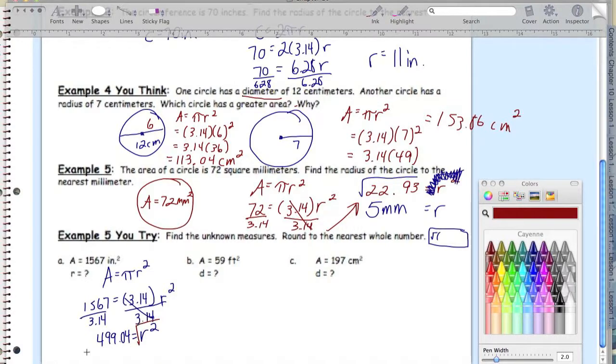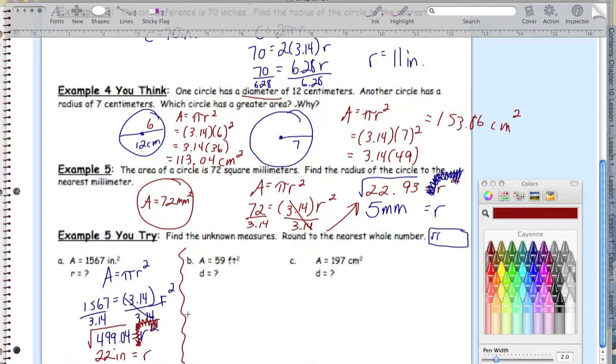So I'm going to do that on both sides. That's going to cancel my r and r squared. Just like multiplying cancels dividing and dividing cancels multiplying, same thing here. So I'm going to do the square root of 499.04. Depending on how you type it into the calculator, you may get off by a little bit, but it shouldn't be too much. I find my answer is 22, and we're talking about inches. Make sure it makes sense. Yep, it's a smaller value. We're on the right track.